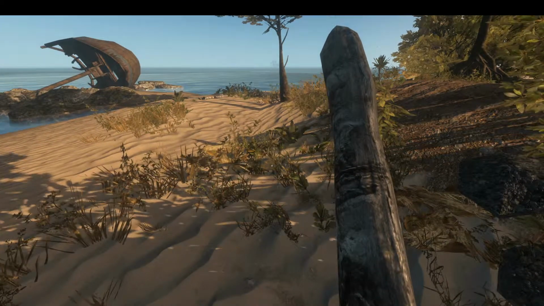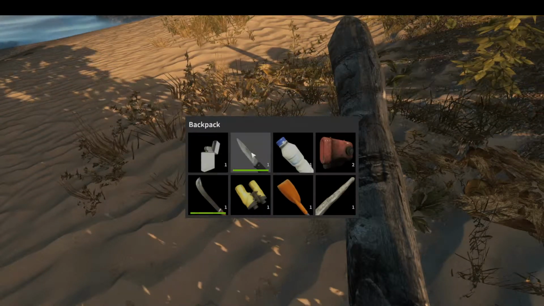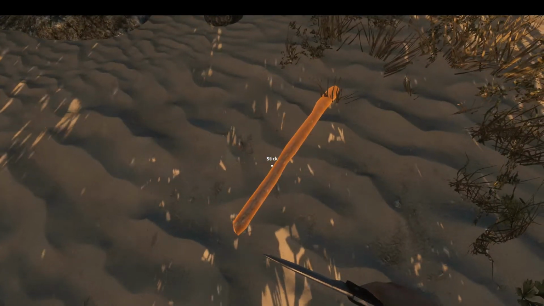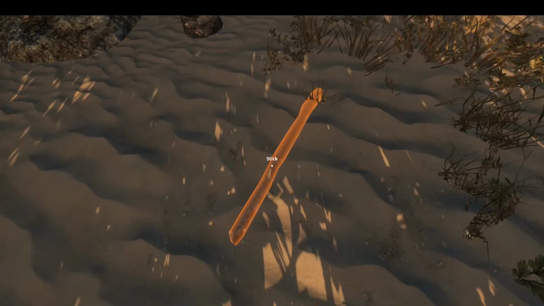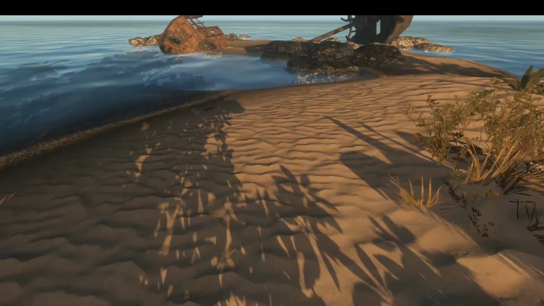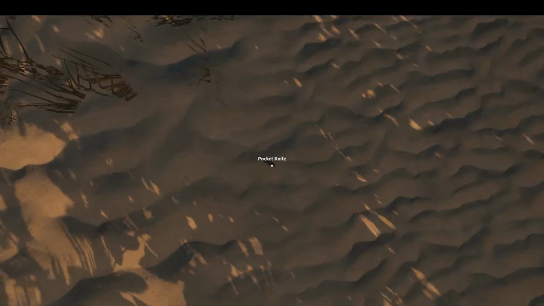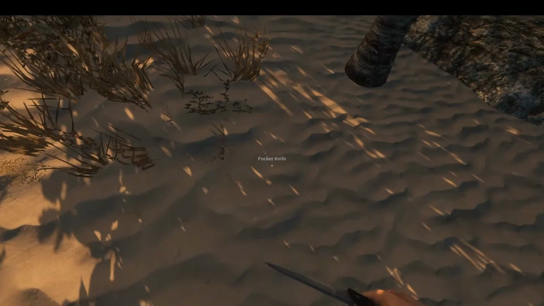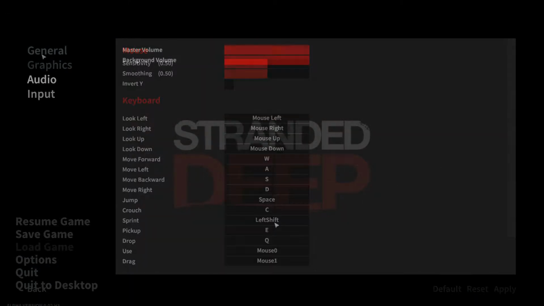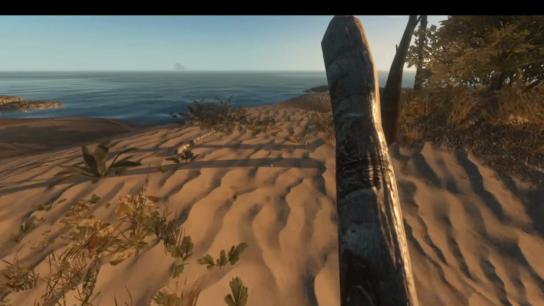Now, how do I craft items already? Actually, hold on a second. If I throw you on the ground, get my pocket knife out. I toss my pocket knife. Keep your pocket knife. Hold on a second. I'm going to look something up. Okay. Oh, shoot. The sun's going down. Don't let the sun go down on me.